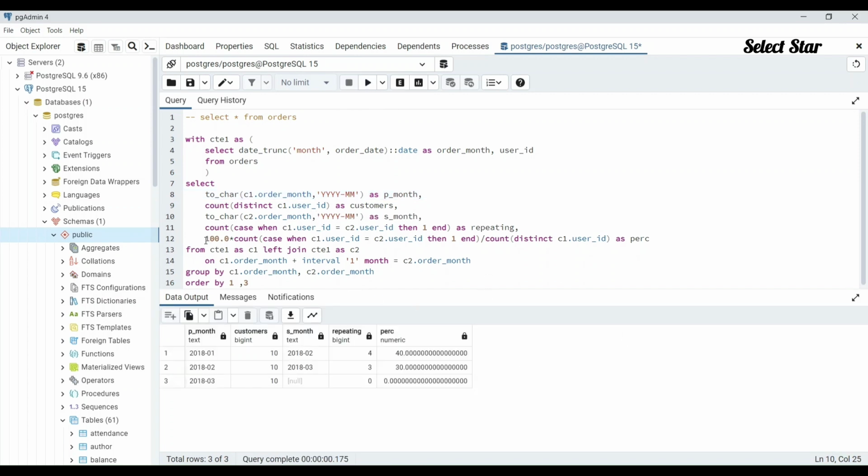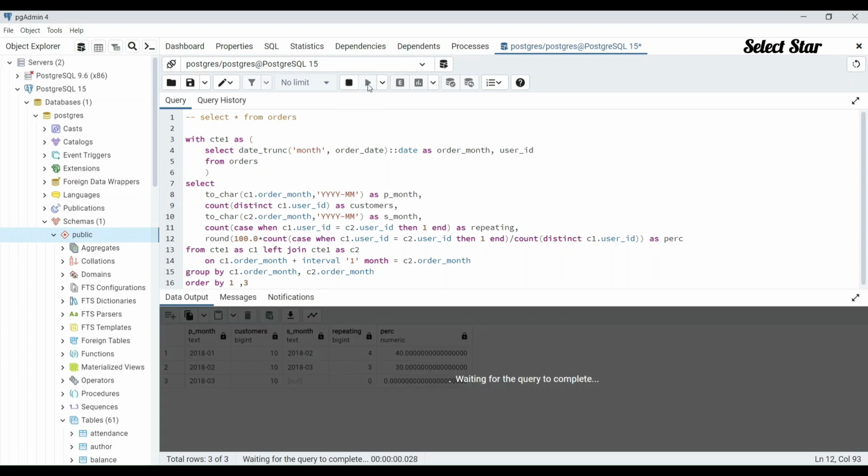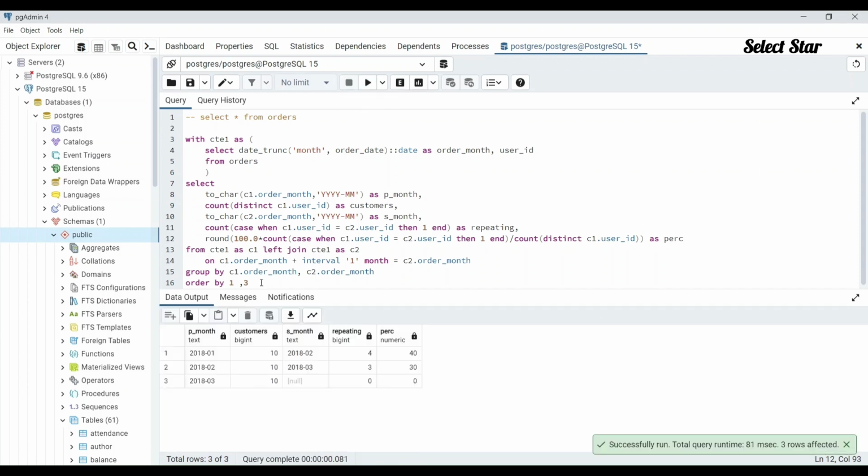Let's round off the percentage as well. We have got the required result, and this will be all for today.